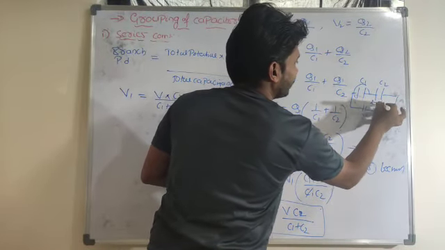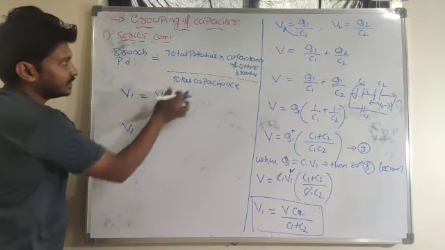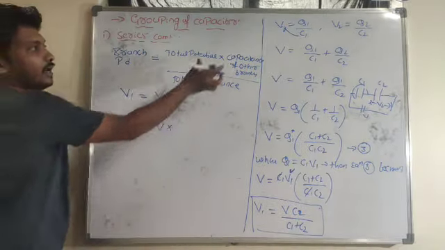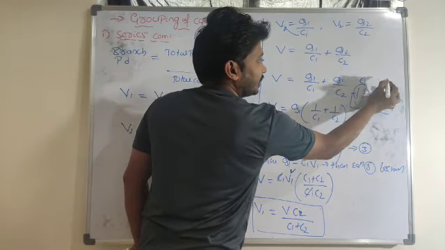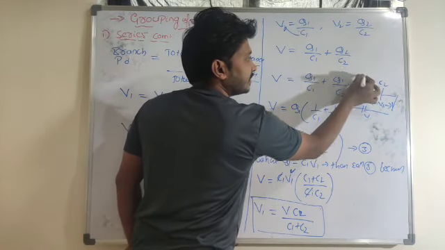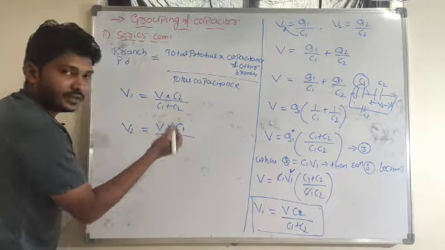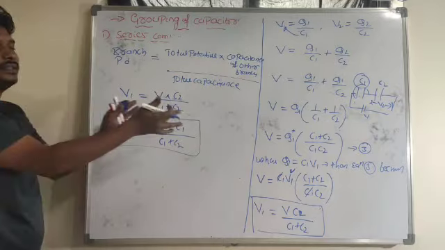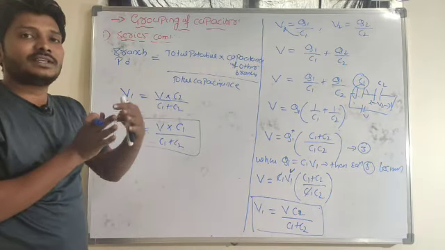So look at here, I want to get the potential difference across the second capacitor, that is V2. So V2 is equal to total potential, that is V, into capacitance of the other branch. In order to determine the potential difference across C2, which capacitance do I need to consider here? C1, the capacitance of the other branch, divided by total capacitance C1 plus C2. So this is the generalized formula for branch potential difference in case of a series combination.